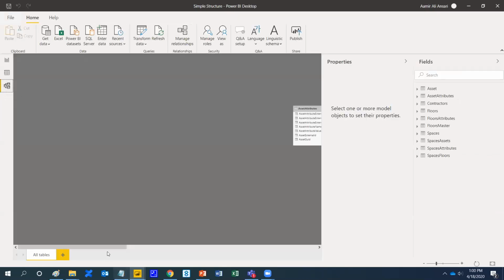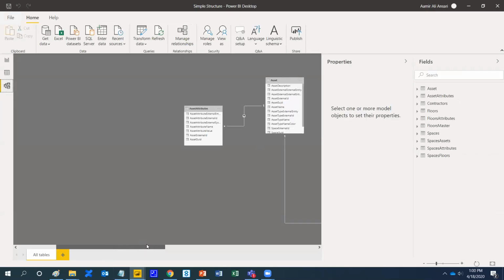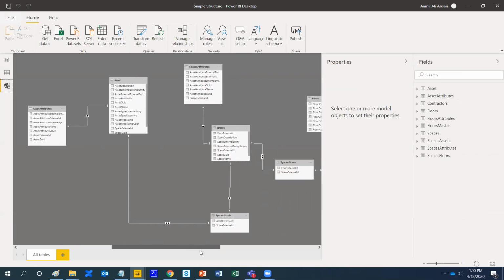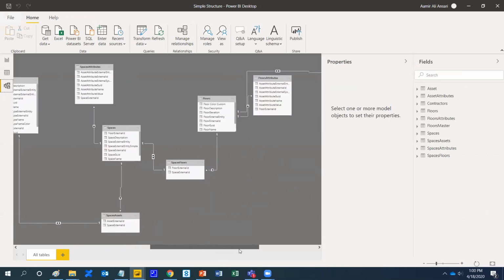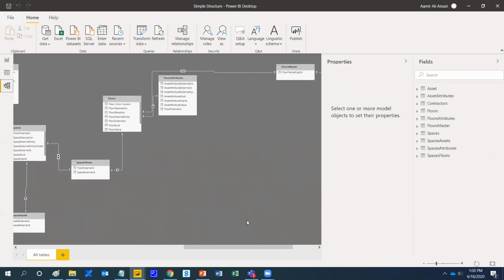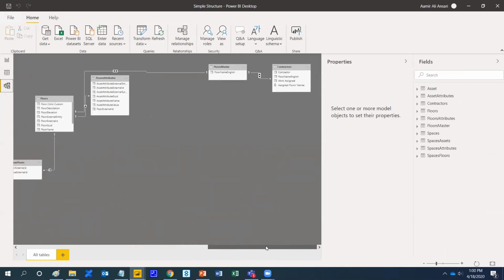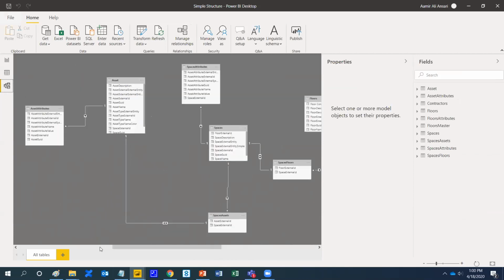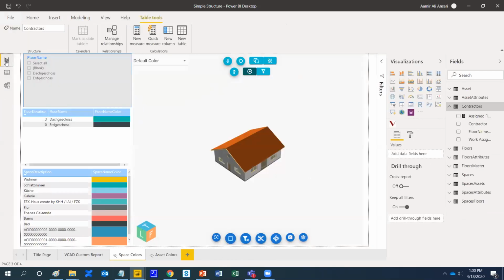In the data file, I have created a relationship with the floor name English, and in the contractor table I have also created a floor master in which only the floor names are mentioned, and I've created the relationship over here. Based on that, whatever I do on this particular visual is going to be incorporated with my diagram.